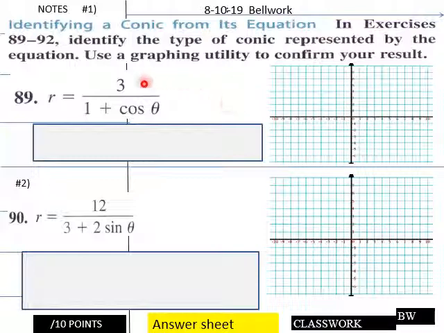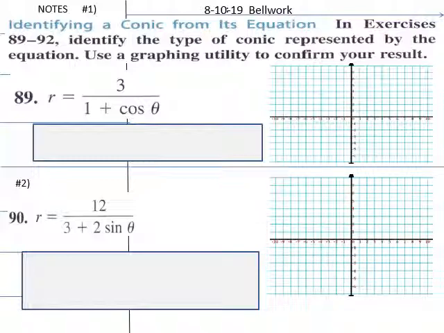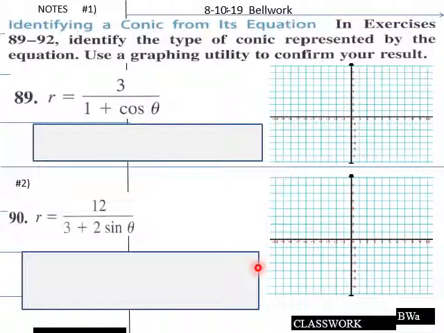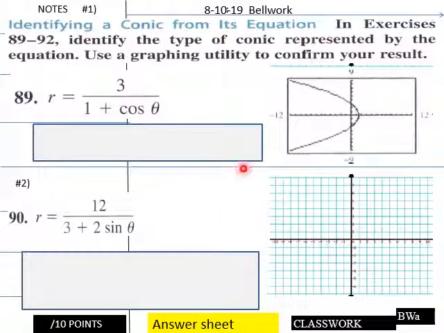Students and teachers, our bell work for today: identify the type of conic represented by the equation. Use a graphing utility or calculator to confirm your result. So go ahead and tell me what kind of conic this is, and then graph it. Teachers, give your students about 5 minutes. Pause your video for 5 minutes. See you in 5.